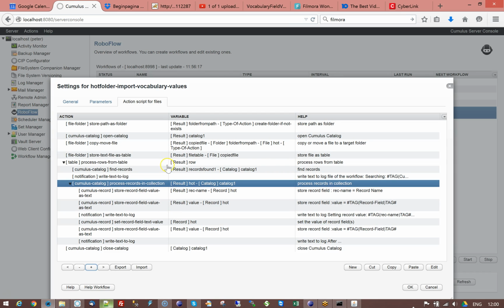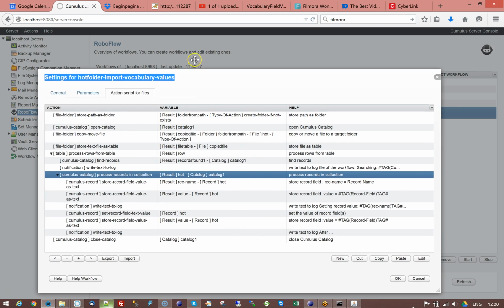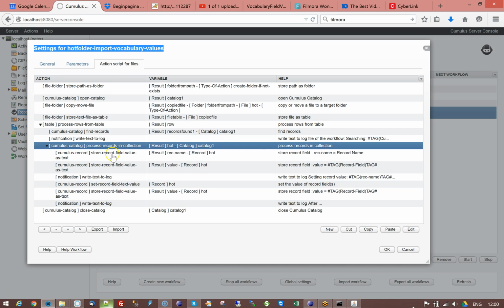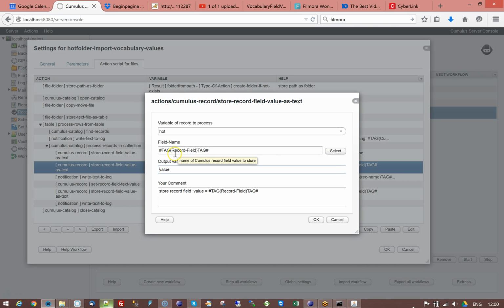And now I'm processing the records. Normally it should only be one, but you can assign as many records as you like. In this case, it was just an example of searching for the record name. I'm storing the record name because I want to output it in the log. I'm storing the value that I'm going to set. I'm picking it up from the parameters.